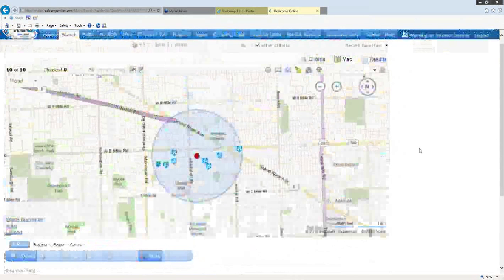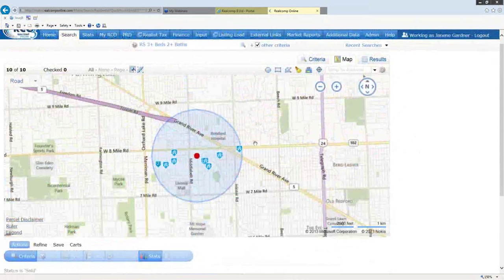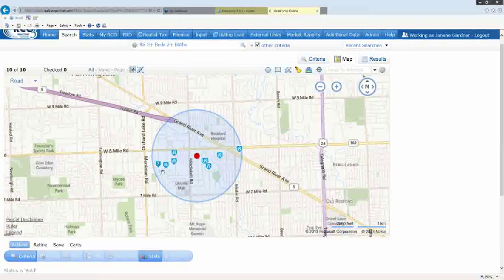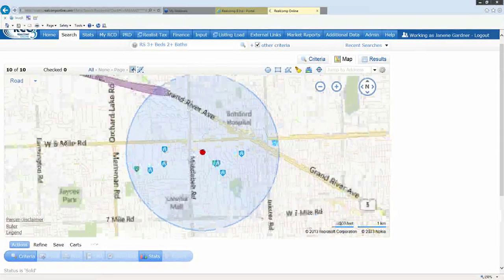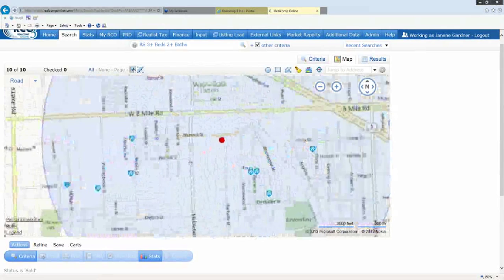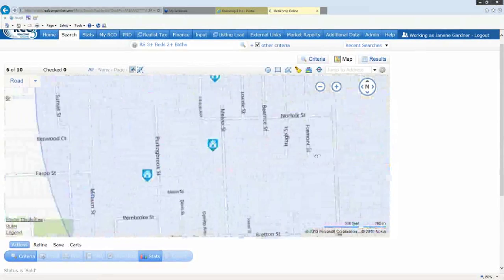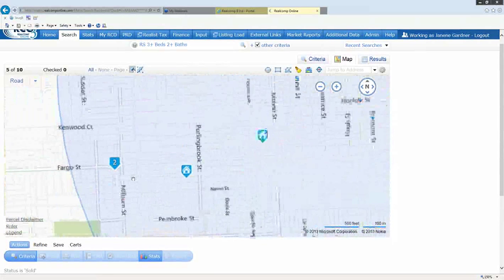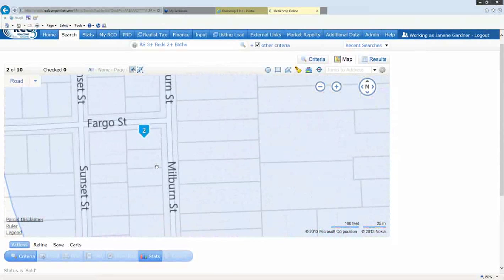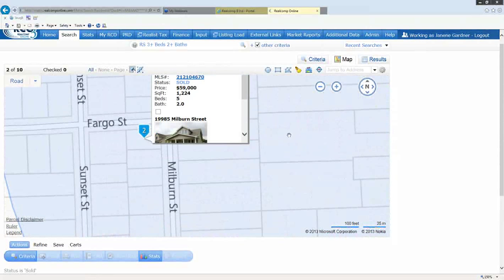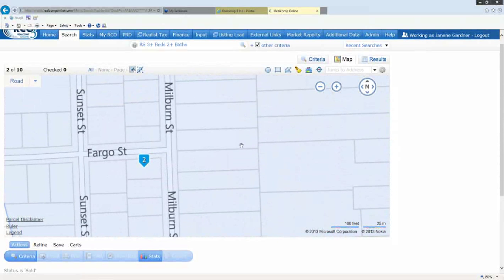Once I click on the map, it shows me where my particular properties are. Now you'll notice very closely that one of the matches says 2. That means the homes are so close to each other on the map it could not decipher. So I have 2 choices. I could either go in the center as close as possible and scroll in and then pan over to see that particular property, those properties. And then I can click on the 2 and I will see how closely related.